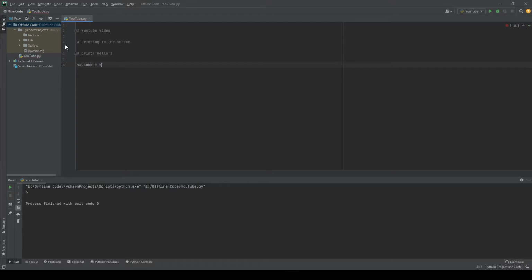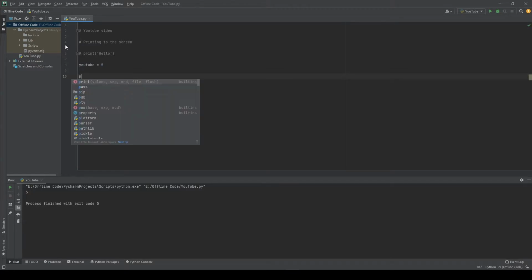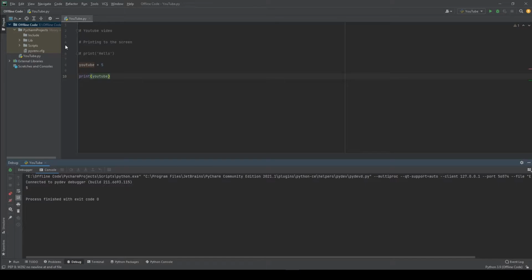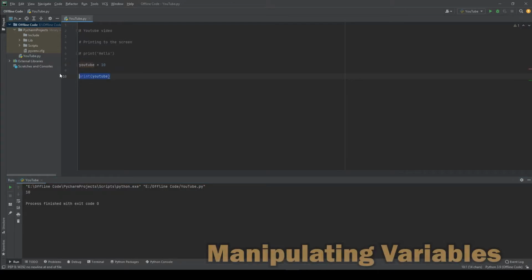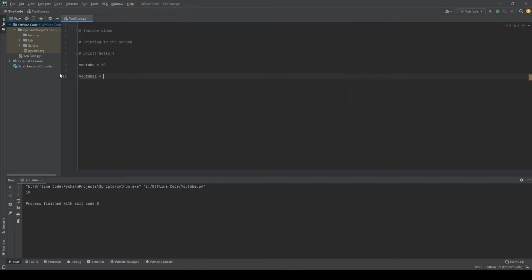So we'll do a number and we'll go print YouTube and run it, and we get the 5 down the bottom there, and we get the 10 down there again. You can add variables together, so YouTube 1 equals 15, and we will go print YouTube plus YouTube 1, 25.